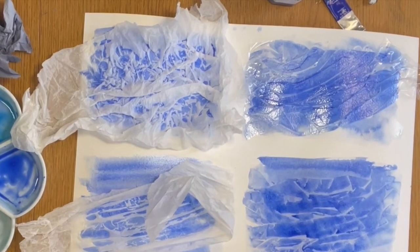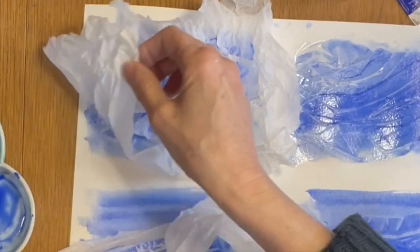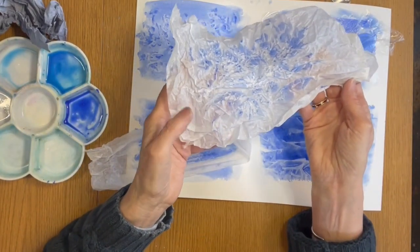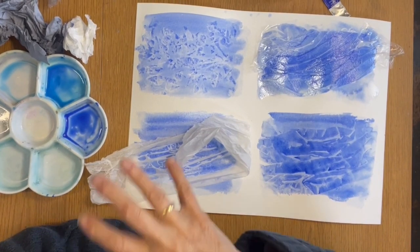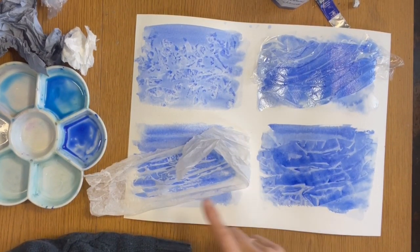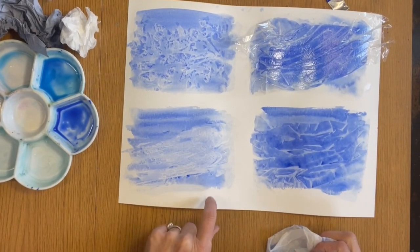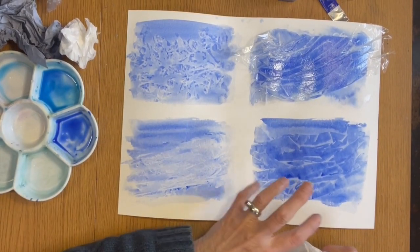Maybe I should wash it first before the compost bin. I'm just going to have a little peep at this - I like the effect, but it's not linear. This might be better. I do like the effect but it takes quite a lot of paint off, so I think it would have its use - it's a bit like tinfoil, which I sometimes use. But it's not an alternative to cling film at the moment. With the wax wrap, it takes too much paint off - you can see how pale that is. It is a little more linear but I'm not sure I've found a good alternative for the linear effects.